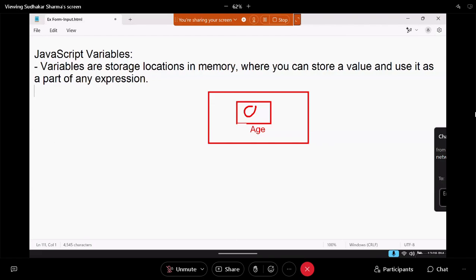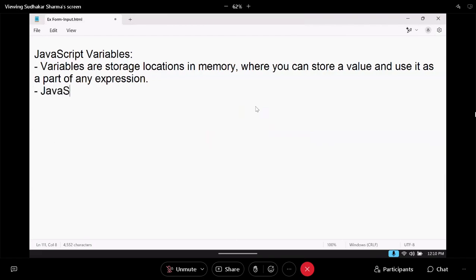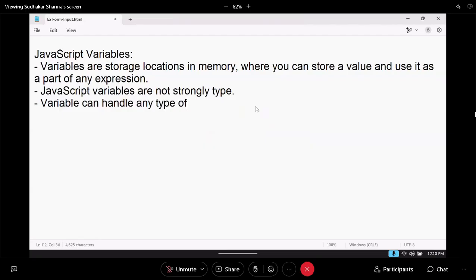But JavaScript variables are not strongly typed. A variable can handle any type of data.